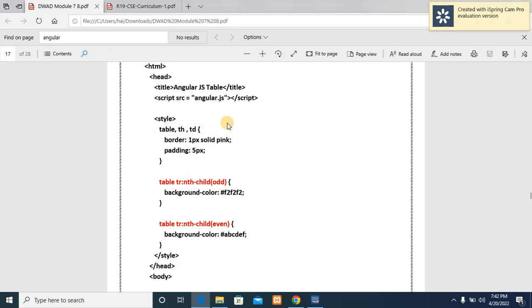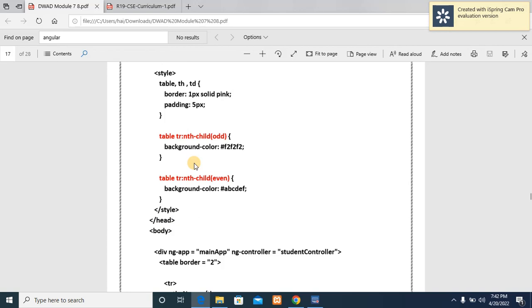For this we are providing CSS border 1 pixel solid pink, then padding is 5 pixel.